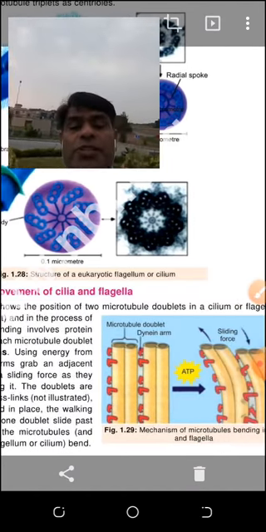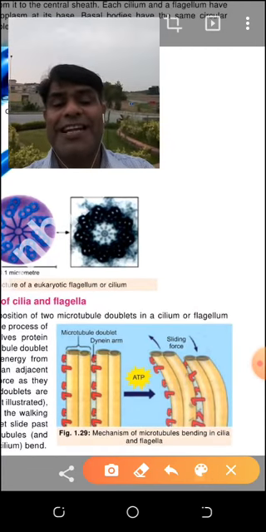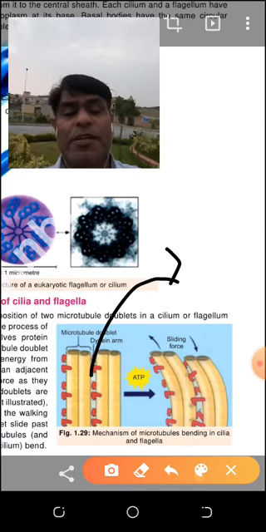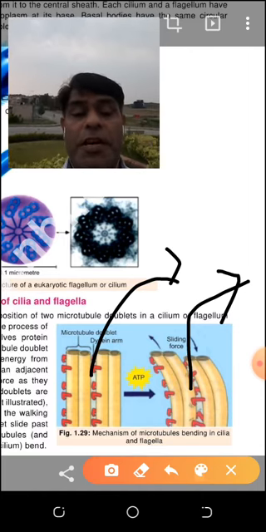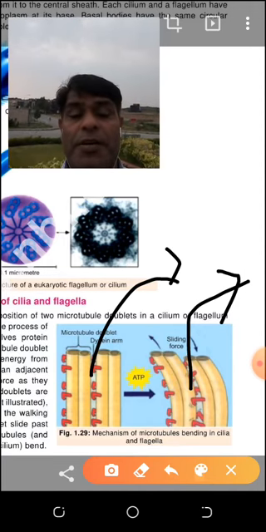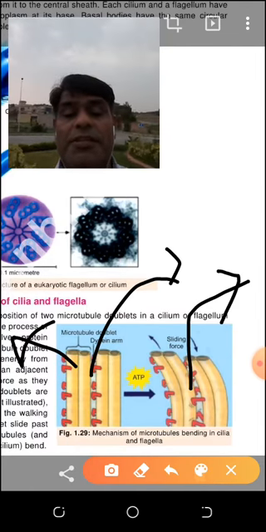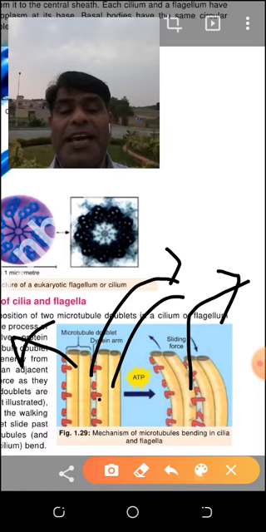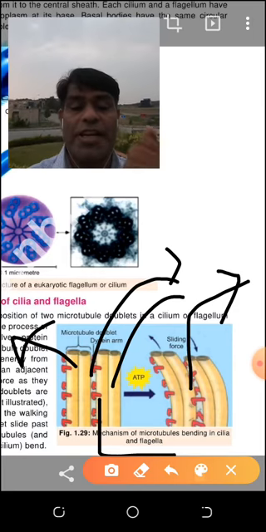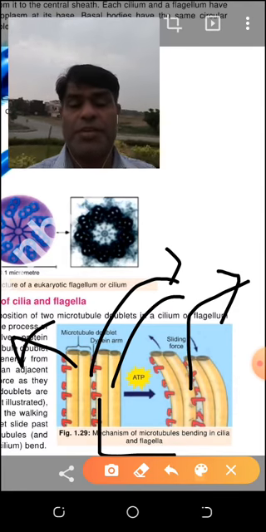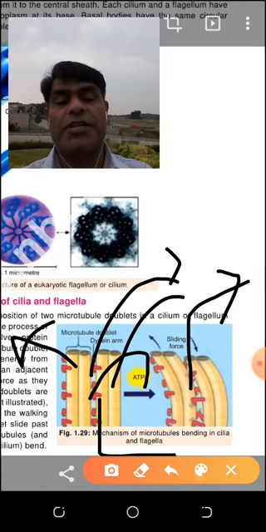You have to see this diagram very carefully because this will explain. Look here, the red color protein is the dynein arm. Similarly, where is the outer fiber, the inner fiber? This is an outer fiber, this is an inner fiber. Between them dynein arms are present, and these dynein arms produce energy, and energy comes from ATP. ATP gives energy to dynein arms.